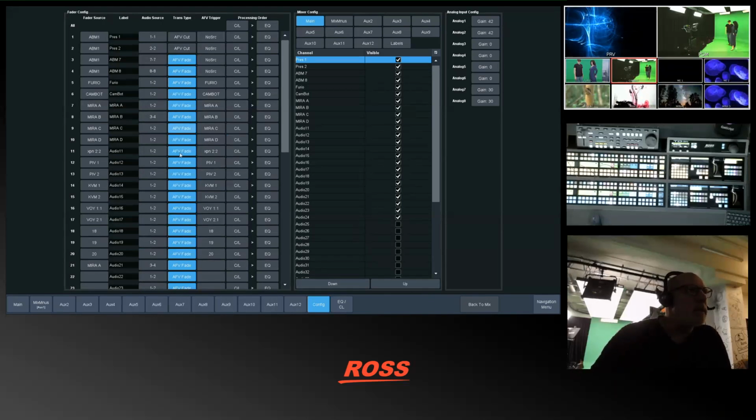And there you can do AVF, audio follows video. So as soon as you press a cut on the desk or even a mix, then the audio mix will do exactly the same. It will follow along with you. There's a compressor limiter on board, and there's a full EQ on board. So we had to jump out of that, go back to main. There's also another 12 auxiliaries, which are obviously used for mix minuses or the pres or all sorts of different, any other audio feeds that you may wish.